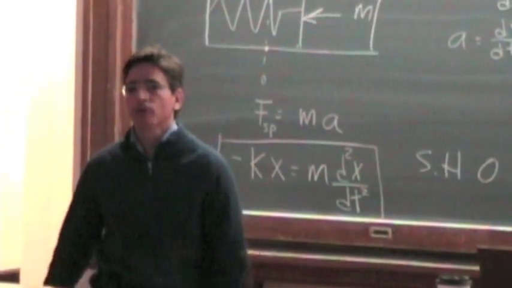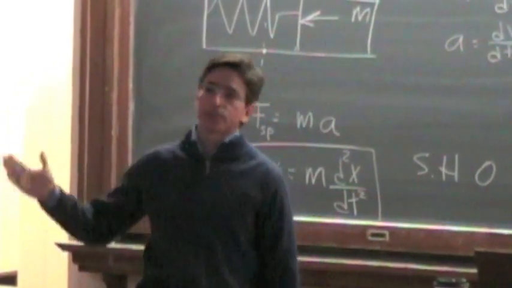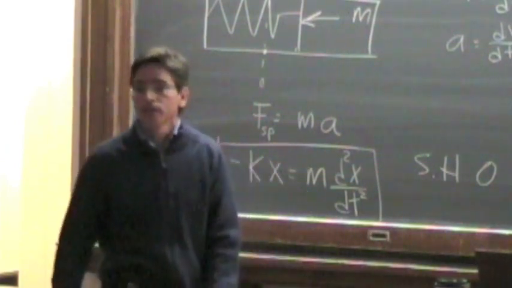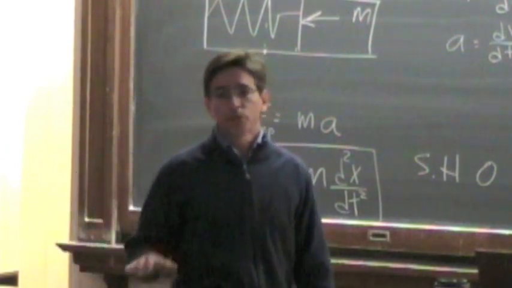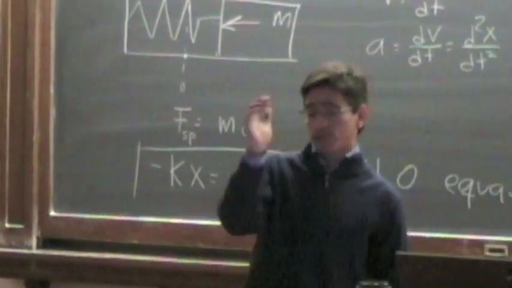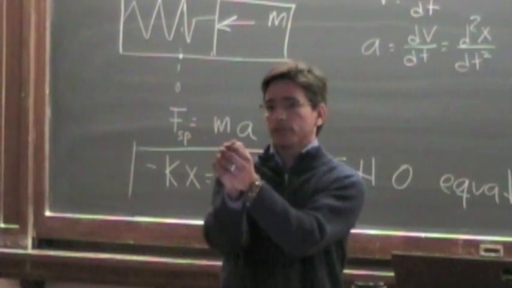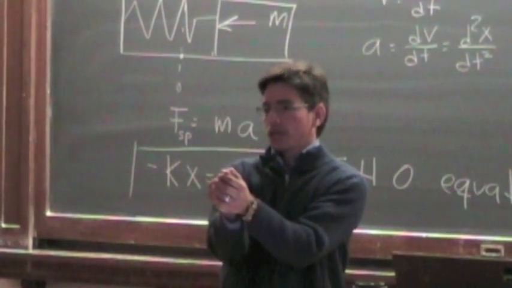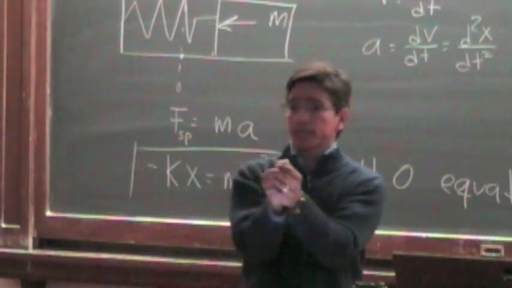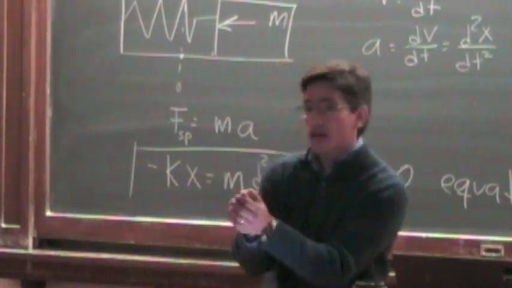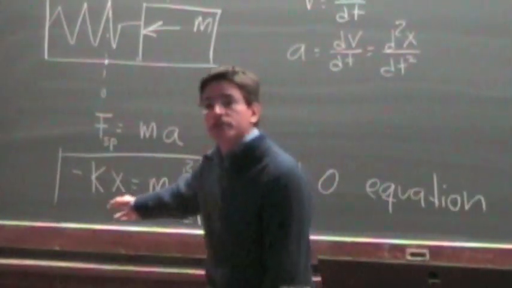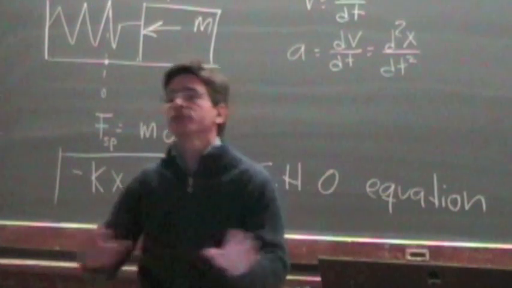There are examples of things that move in a periodic oscillatory way that are not described exactly by this equation, but those are the exception. The rule is that whenever in your life you see something that has a resting position, and if you disturb it, it goes back and forth, the motion of that object will be described by this equation to a very high degree of precision. Anything you can think of.